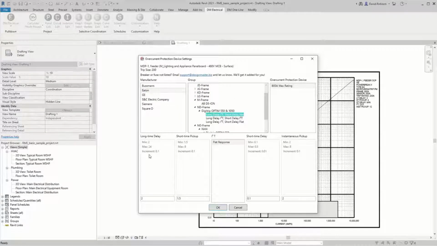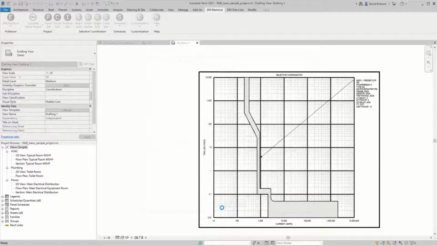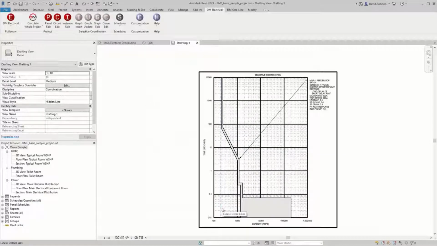So here, rather than selecting an item, it's giving you the min and max value and then what the increment is allowed by the breaker. And then you type in what the value is going to be. Set that a little bit bigger because I think they'll otherwise overlap. And then it draws it in the breaker again using the settings that you specify.